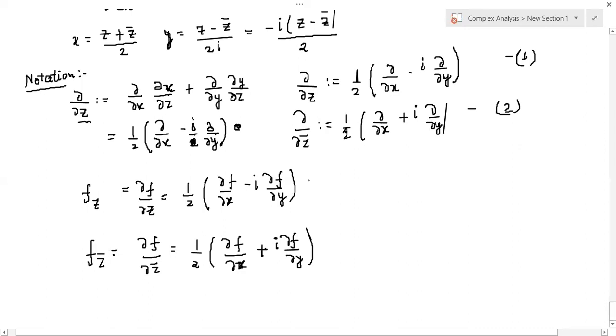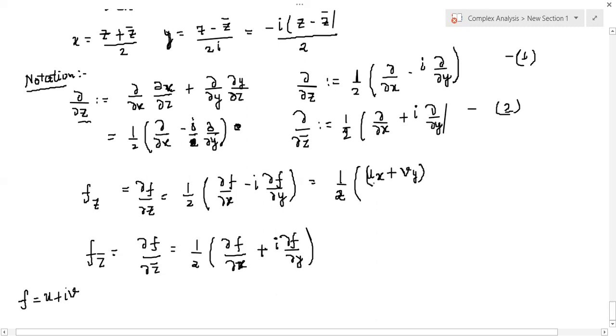Okay, so I'm now going to write something that you know already. You know that f is equal to what? F is simply equal to u plus iota v. Okay, so I'll simply write 1 upon 2 outside. That is fine. And now just pay attention. Del f upon del x will be what? It will be equal to ux plus iota vx. So I'll be writing iota terms separately, and from here I'll get uy plus iota vy, and minus minus, so this will become plus. So you'll get simply vy here.